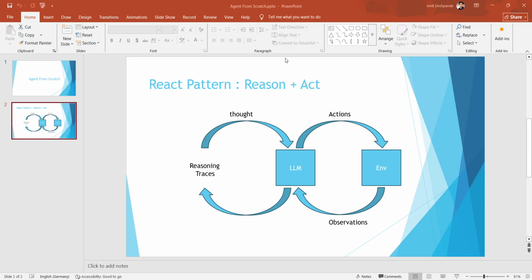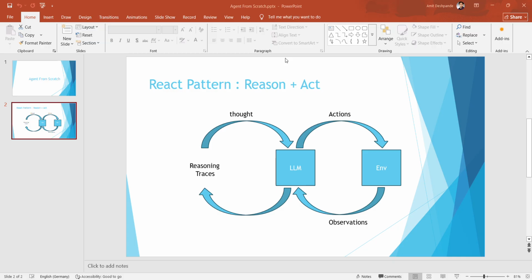So what is the solution here? The solution here is to implement a process wherein the LLM does not answer immediately, but it actually tries to think about the user input question. And based on its own internal thought processes, it takes actions to give an appropriate answer to the user.